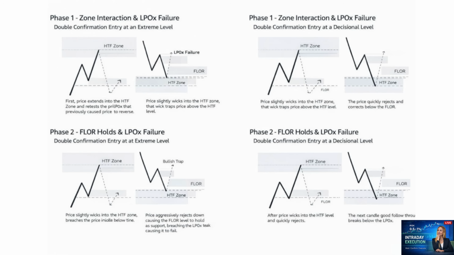Here is another example where the decisional becomes the liquidity. We can see that the extreme has not taken liquidity, and we have pressed, creating a high. We trade down into the last point of demand and get a reaction, our initial reaction, so our extreme or the reaction leg, and then we see the last point of demand fail. We anticipate that because the extreme has not taken liquidity, the decisional, or this demand to supply flip zone, will in fact be used as liquidity to trade into the extreme.